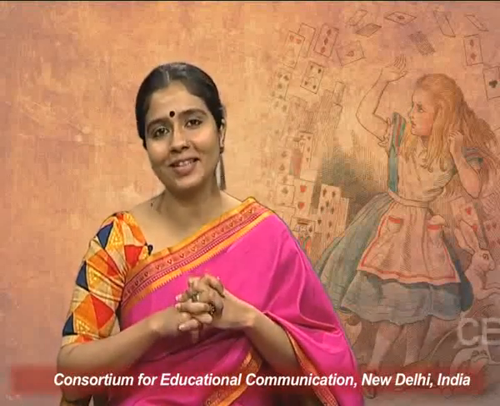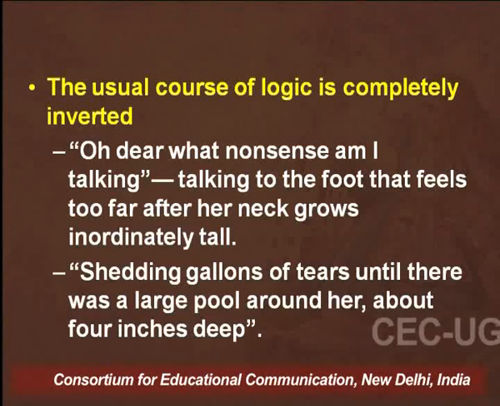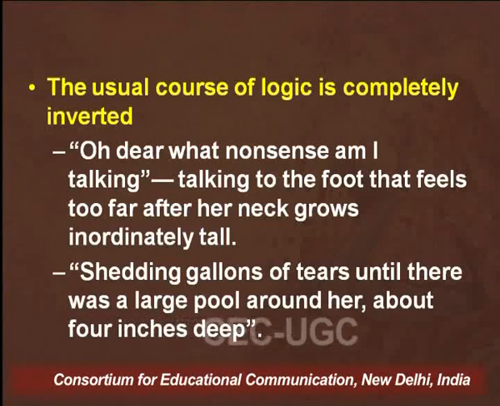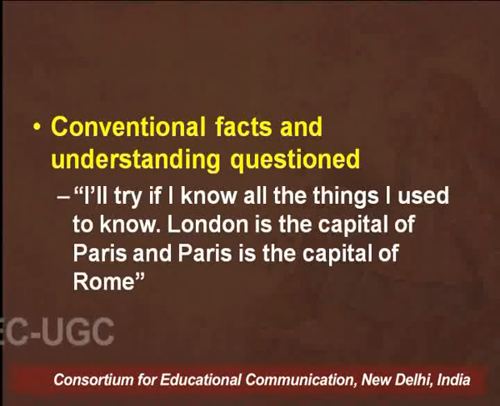Now, see, what does the author say? The author says, and I quote, "Shedding gallons of tears until there was a large pool around her about 4 inches deep." What is happening? Here's a character who is distraught, who is sad and is crying, and she's cried so much that she now is sitting in the pool of her own tears. This is, of course, exactly what we mean by fantasy. This is exactly what we mean by the author completely inverting the logic that we are aware of otherwise.